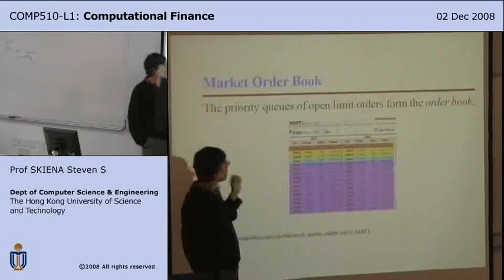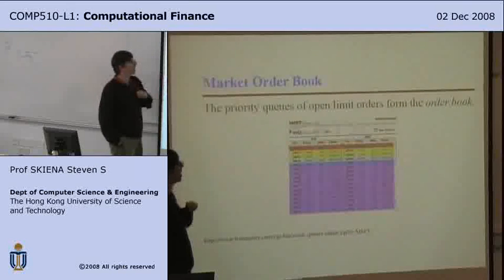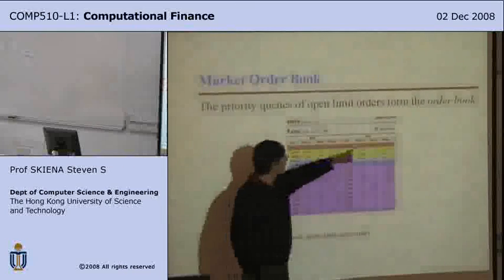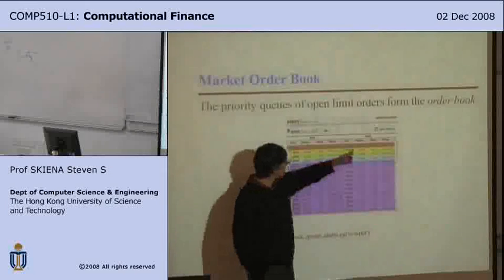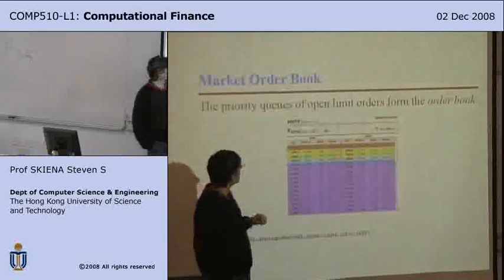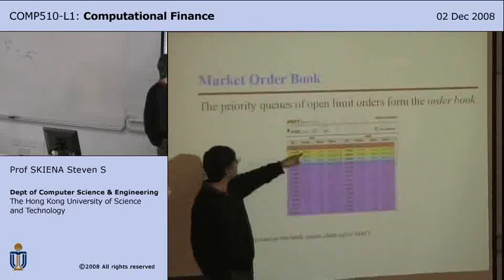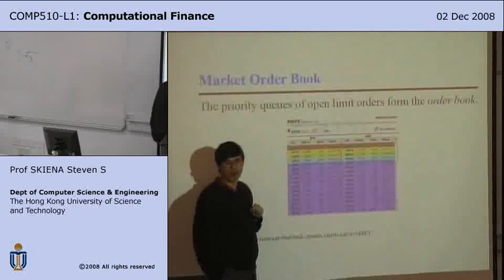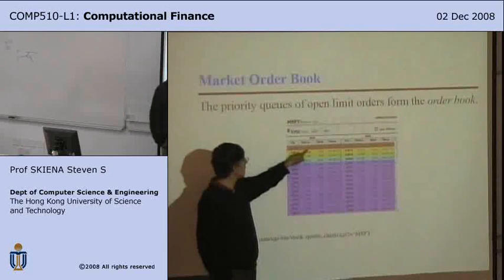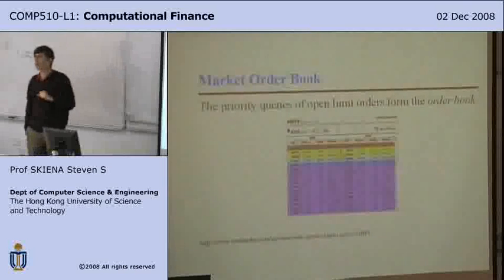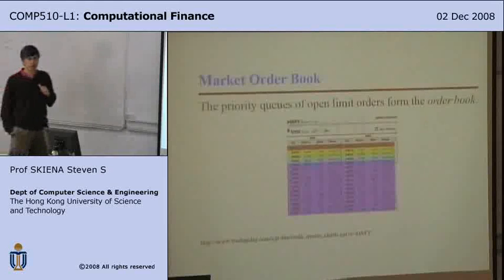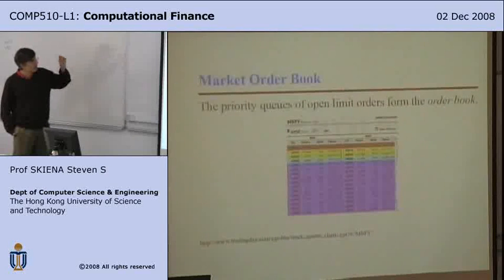If you came in with a market order now and said, I want to buy it, you would be buying it from the person on the top of the queue, and you would pay $19.92. If you said, I want to sell it, you would sell it to the person at the top of the bid queue, at $19.89. What's interesting is that on many exchanges, like this Archipelago exchange, the top or electronic network that we'll talk about in a second makes its order book public.